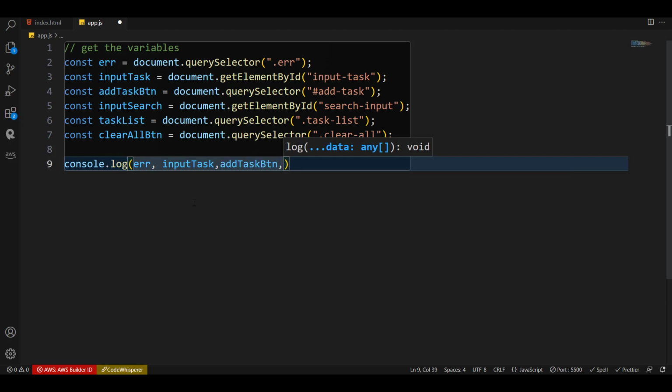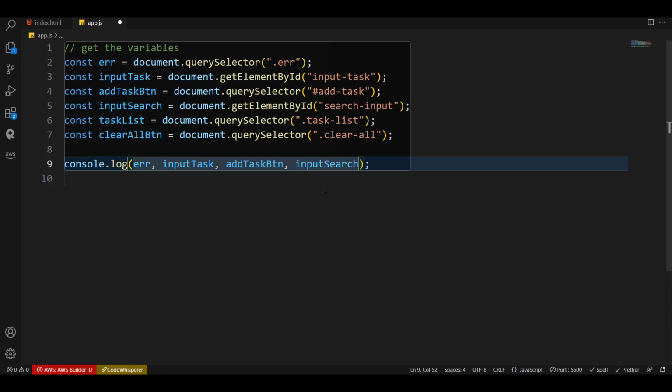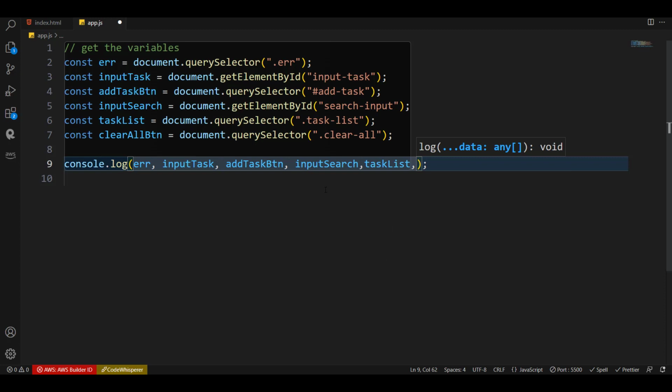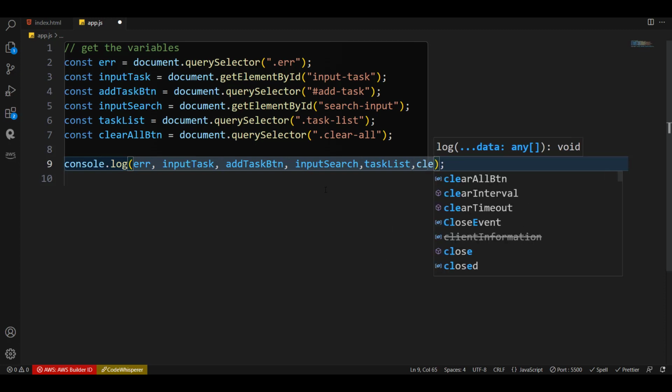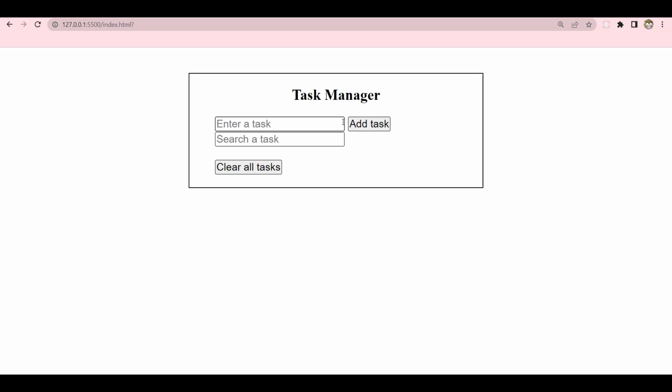Then we have input search. Yes. Then we have task list, and clear all btn. So let's check our browser. This was a lot of things, very long, right? So let's check it out.